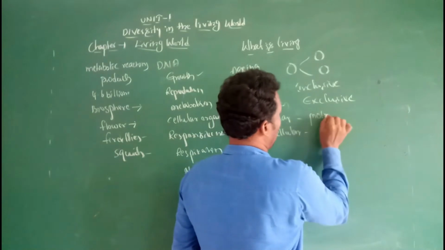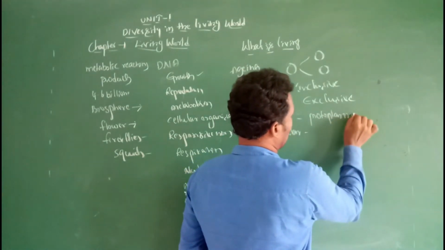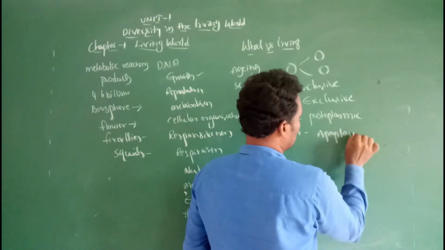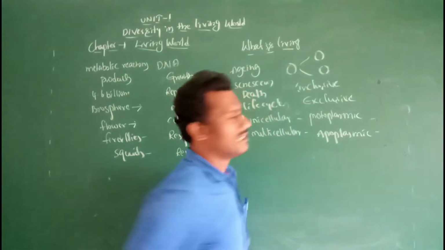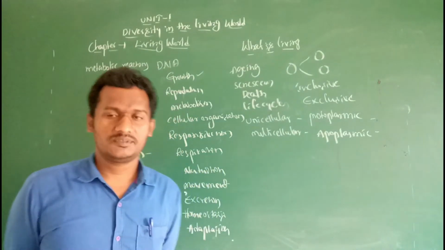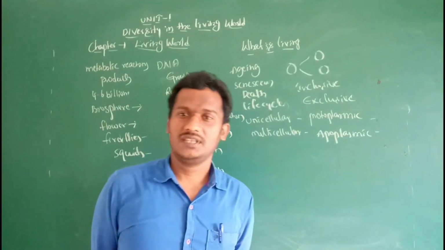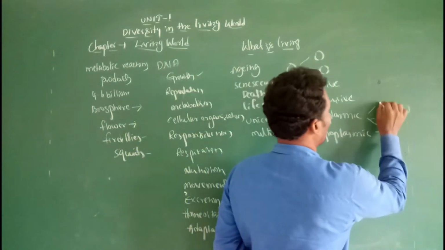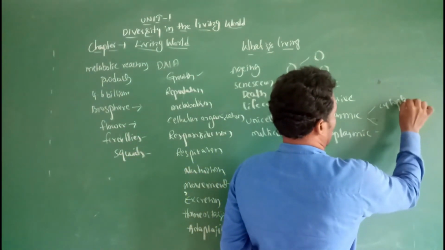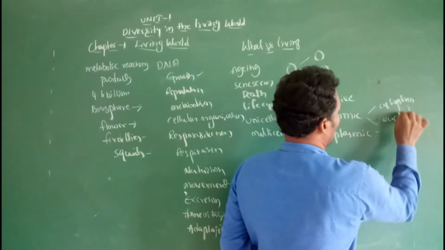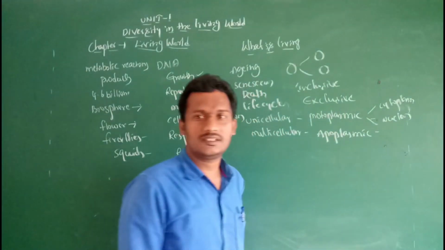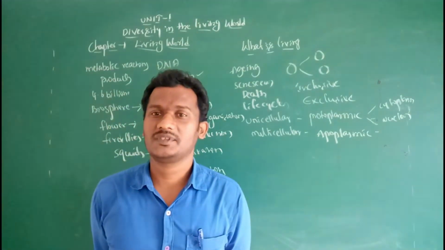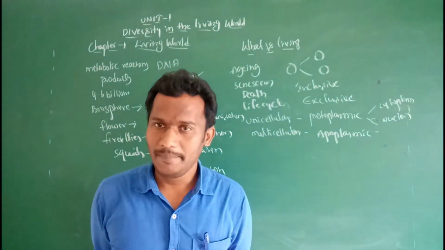These substances are of two types: protoplasmic substances and apoplasmic substances. Protoplasmic substances add to the protoplasm. These include cytoplasm and nucleus, which are living materials. Apoplasmic substances are non-living materials.